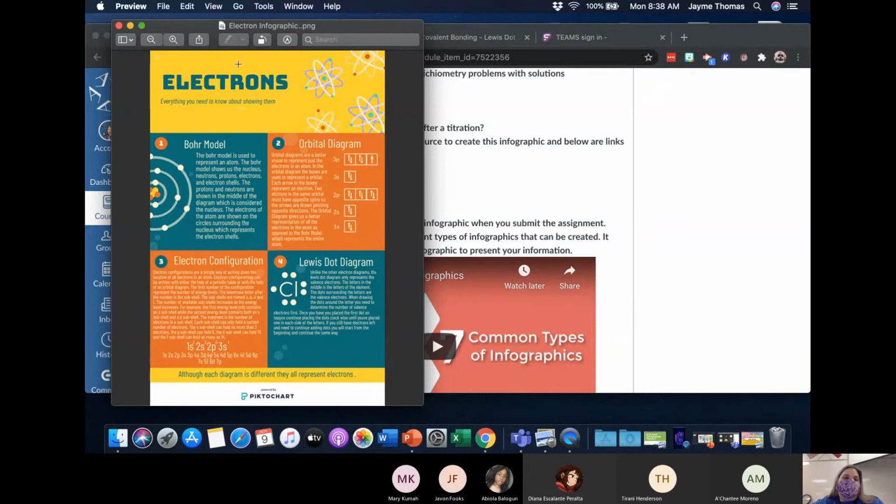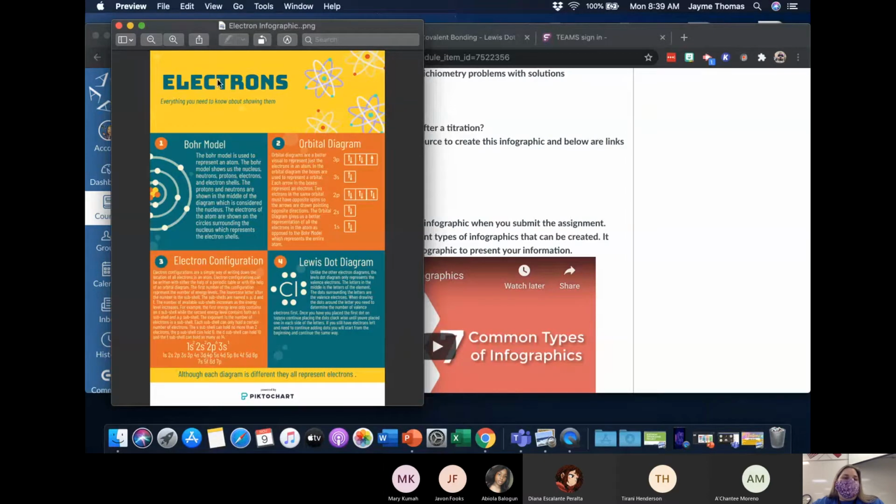Like I'm going to be reading about electrons. She has little images on here that relate to electrons. And then I can tell that she has 4 subtopics because it's easily labeled. Even if she didn't have these labeled 1, 2, 3, 4, it would still be really easy to tell because of the way it's organized. She's got it sectioned into quadrants. She has the titles. They all look similar. There's information about each one, and then each one has a visual to go with it to show what it's talking about. And she has a little summary up here under the title, and then at the bottom, again, there's another little thing about how they're all different, but they represent electrons.